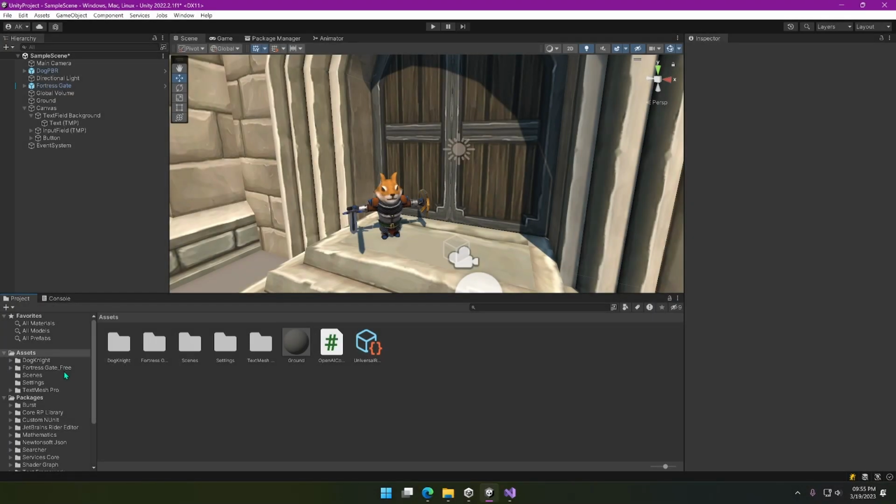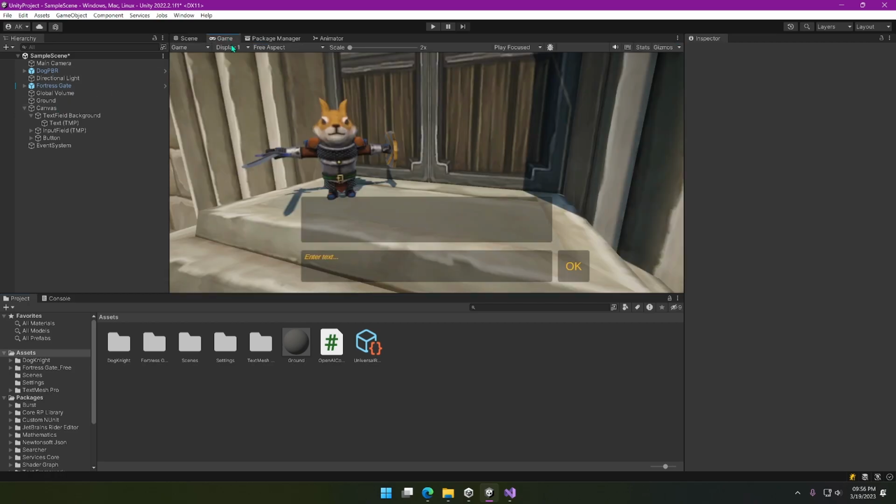Otherwise, let's jump in. I'm starting off with a little pre-made Unity project just to save time, rather than set up an entire scene here when what you really want to learn is how to set up OpenAI. I figured I would just throw together a little scene. I found a couple of free assets in the Unity Asset Store, and I've put them together into this little scene right here. And I've also added some UI elements for the conversation to happen.